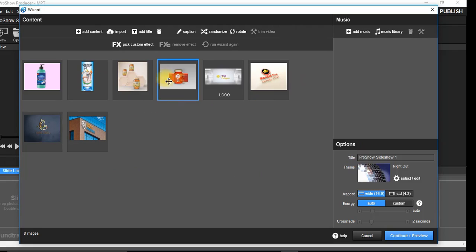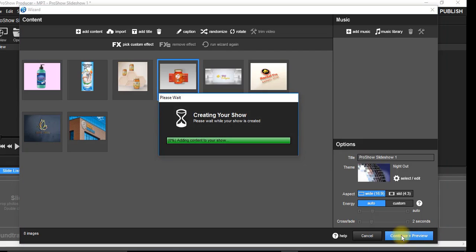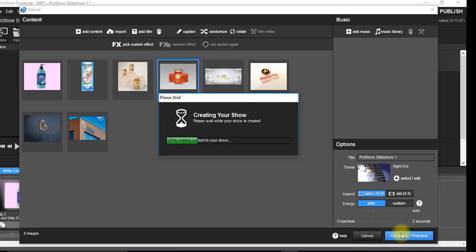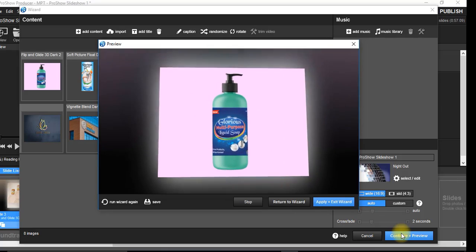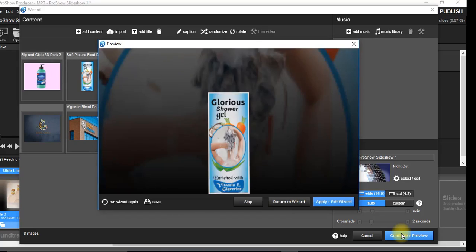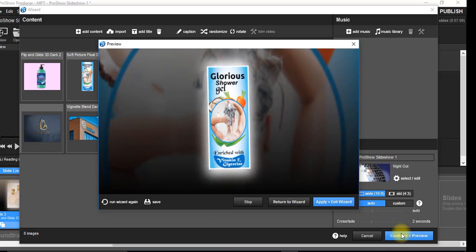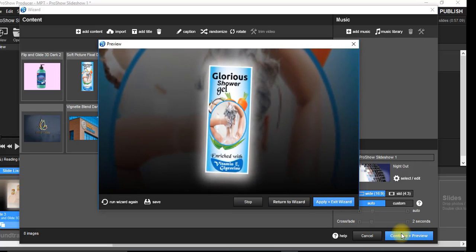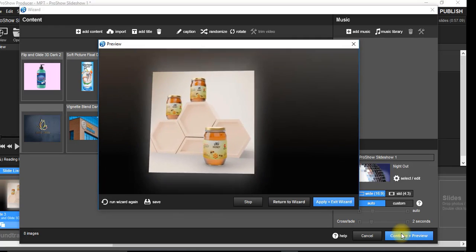After you've added everything, you click on continue and preview. It will give us a preview of how the slides will show, how it will play the final thing. So it will play automatically. As you can see, this is how the slides will play.